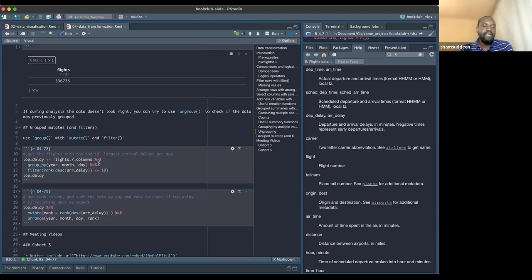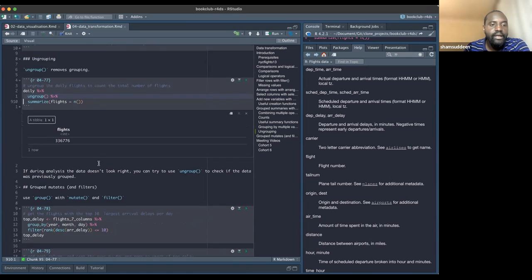So I think basically to wrap up, we have seen 3 more verbs: select, group, and summarize. We also have seen mutate, which allows us to create a new column, and you can use an existing column based on that.